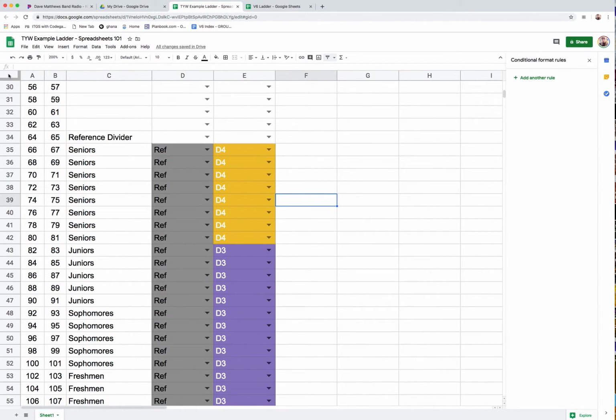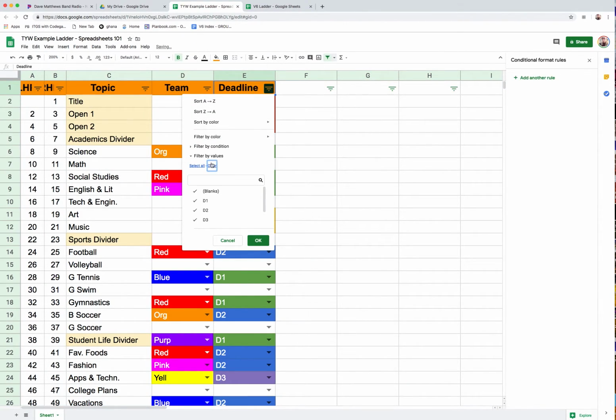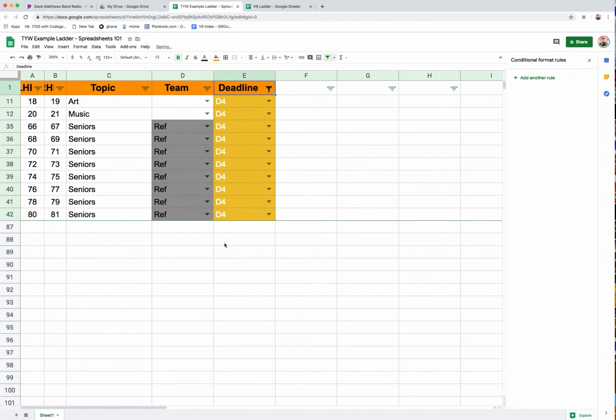Well, what's deadline 4 look like? Let's scroll back up to the top. Going to click on row 1, turn on my filters, go to deadline, clear them all, click on deadline 4. How robust is deadline 4? That's in pretty good balance. Oh my gosh, deadline 4 is right around the corner.